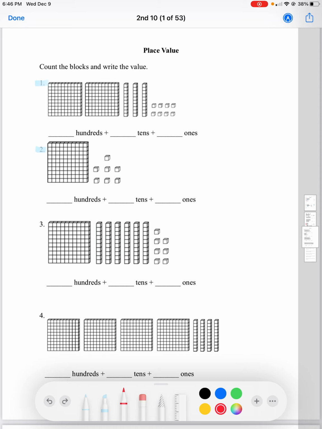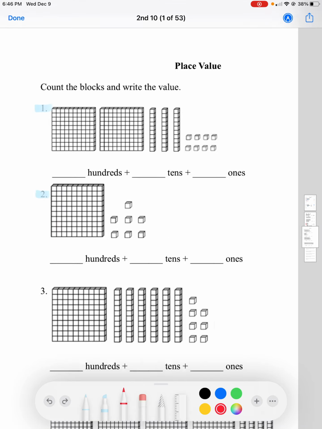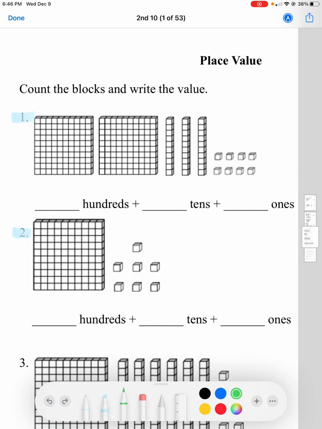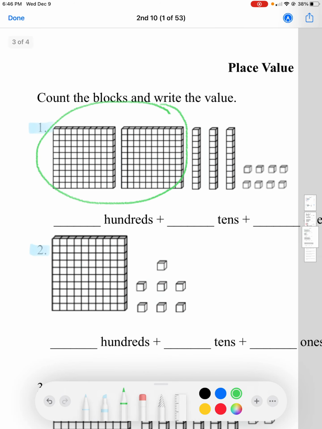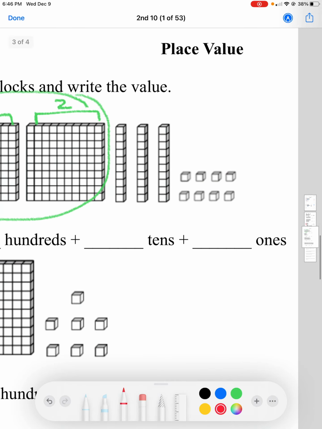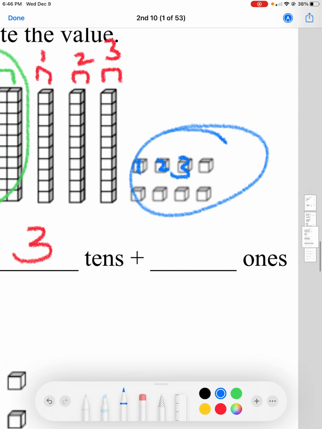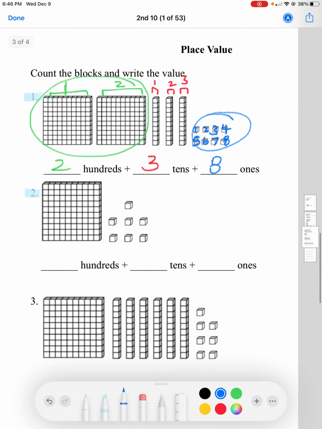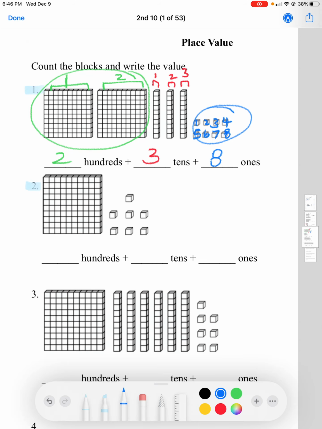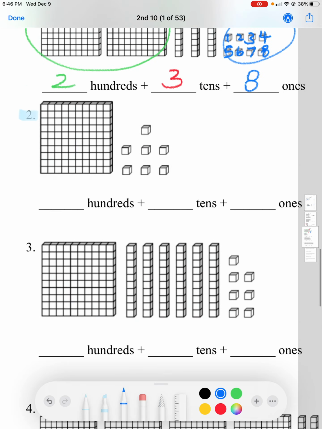Now let's do place value, taking what we just learned about the hundreds. So we'll do the hundreds in green. We'll circle the 100 blocks right here. We have 1 right here, and then we have 2 right here. So we have 2 hundreds. Now let's look at the tens. We'll do that in red. These are the tens, right? We have 1 ten right here, second ten, and then third ten. So we have 3 tens. And then the ones right here, we'll count. We have 1, 2, 3, 4, 5, 6, 7, 8 ones. So basically everything is made up of these ones, even the hundreds and the tens blocks.